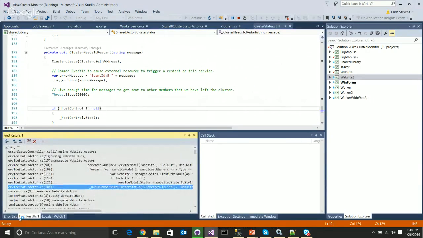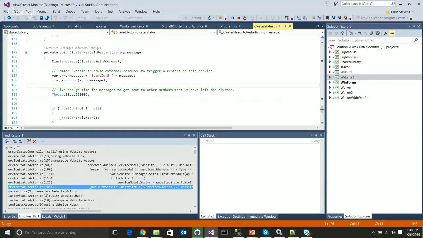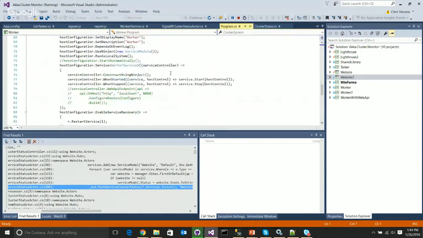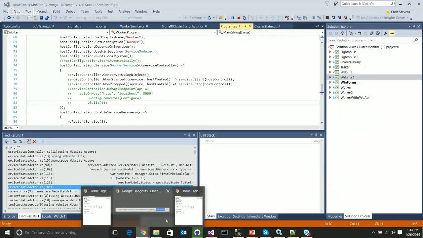I lost my bookmarks. Here we go. To wrap up an endpoint, all you do is throw this within your Topshelf, call it the web endpoint, and now you have a way to access your Akka member through the web API endpoint, which I have a demo of here as well.